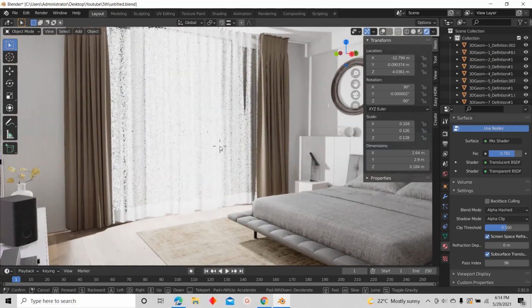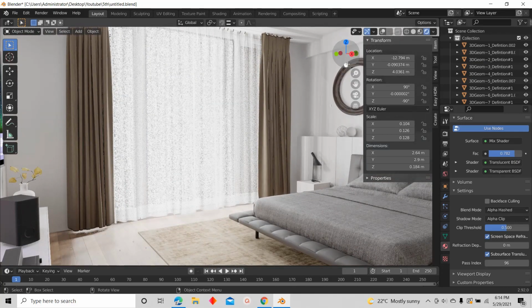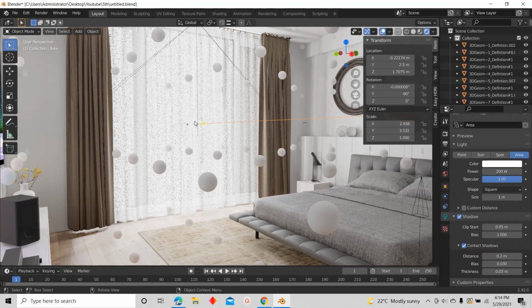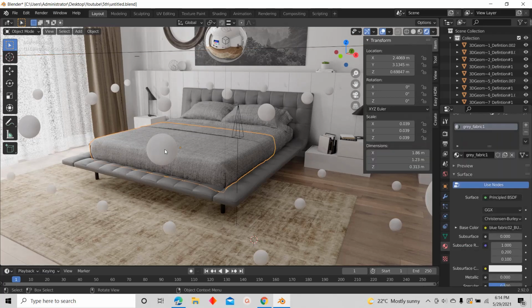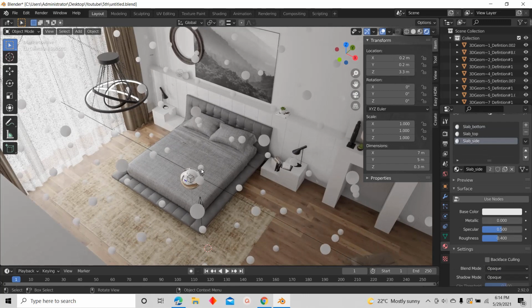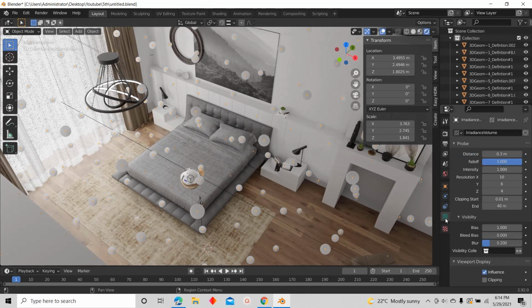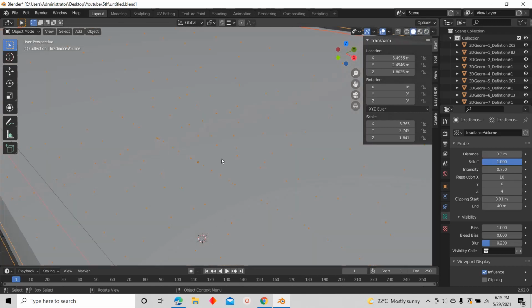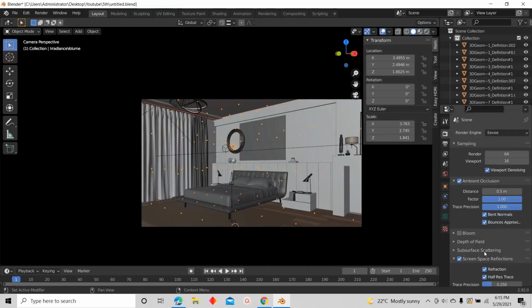So in order to create some kind of gradual change in lighting, I'm going to activate this overlays, select my lighting, and I'm going to make this one 150. Let us hide the top part, and I'm going to select this lighting probe, and go to object data properties, and decrease the intensity to 0.75 or 0.8. So I'm going to press Alt H, go to the solid view, go to camera view, and bake it again.